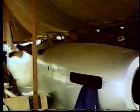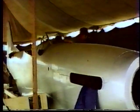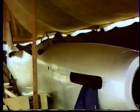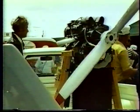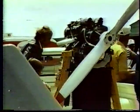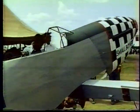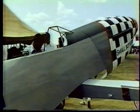One of the interesting things about Oshkosh is the abundance of new designs, inventions, and prototypes on display. Some guy is always building a better plane, or a faster plane, or developing new materials for use in airplane design. This is a Ford V8 car engine converted for use in this Shuby P-51 replica. The 51 is made out of fiberglass and chromoly steel tubing.